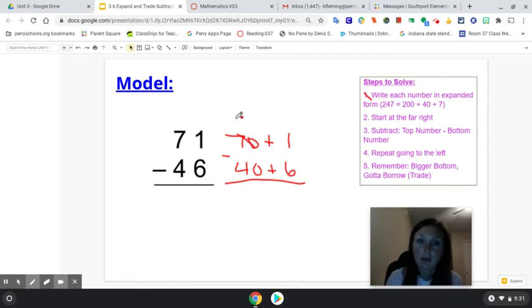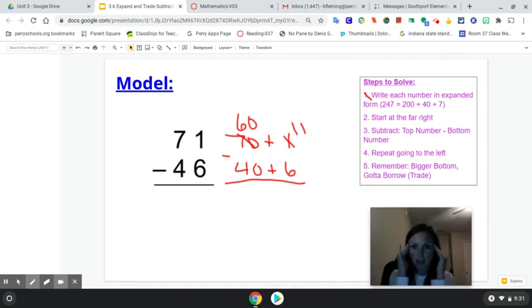So taking it from the 70, 70 minus 10 would be 60. And then I'm going to take the 10 that I just borrowed and give it to the 1. So now this 10 is one long, and I'm breaking it up into little cubes and putting them in the ones place. So if I have 10 cubes plus this 1 cube, that makes 11 cubes. Now if I have 11 little cubes, I can take away 6 of them. Now I have enough.